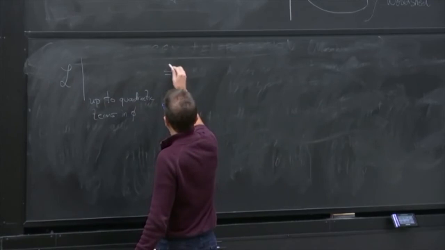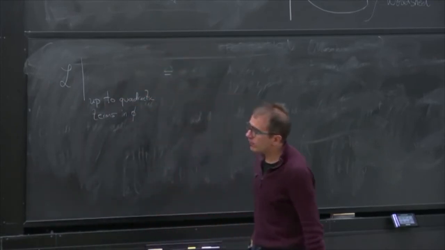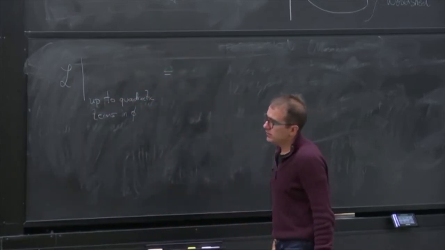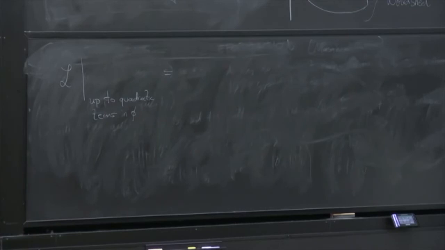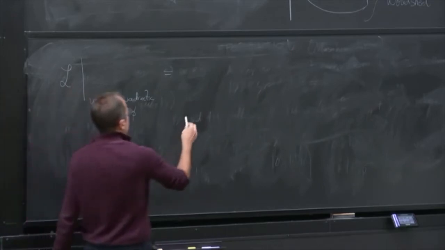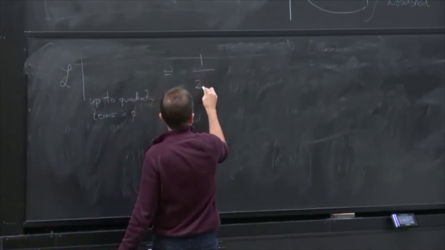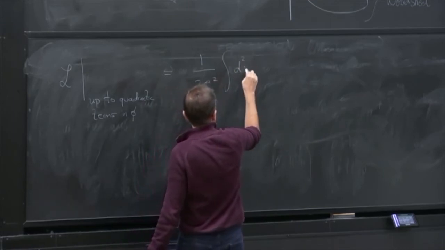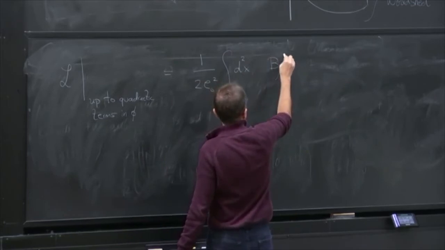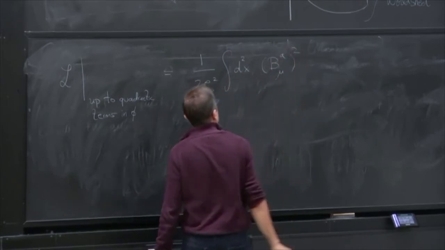So it's equal to what? So first the term without phi. If I don't have any phi, it's this term here, right? This B, this is the term without any phi. If I set phi to 0, everything would go to 0 except this term here. So that's the term without phi. So let's write 1 over 2 E0 square integral d to x B mu A square. That's the term without phi.